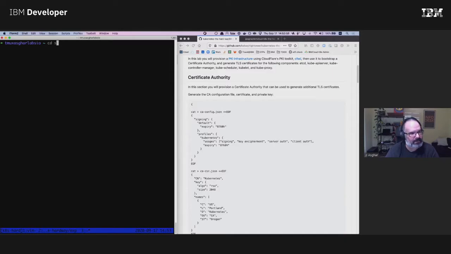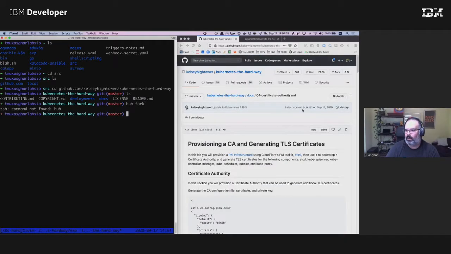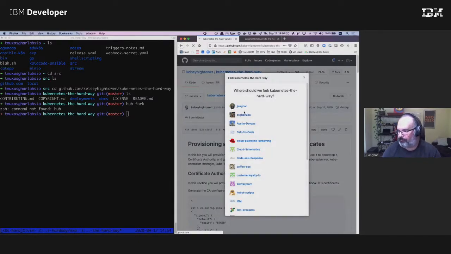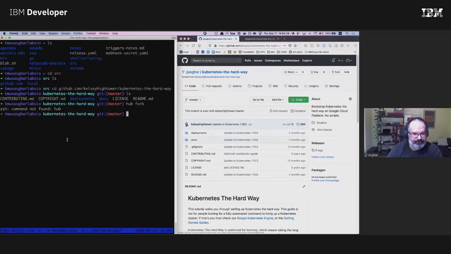Now, if you've watched any of my streams in the past, you know as soon as I find an issue in documentation or anything like that, it grates me the wrong way. I'm not gonna lie, it really does. So what I'm gonna do is a hub fork here. Of course, they don't have hub fork. I'm going to fork this into my repo, and I'm going to put a PR in to fix that issue, and probably put some highlighting around it too because I like highlighting.